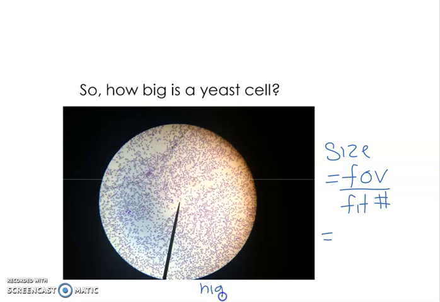This was high power, so high power field of view, again, is 400 micrometers, and I'm going to divide by the total number that fit across. Again, you're counting all the way across the entire diameter. So let's pretend here, I'm pretty sure it's about 100 of them that fit. So that means my estimate here would be about 4 micrometers per yeast cell.